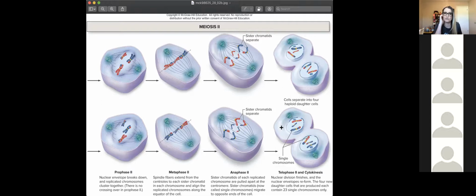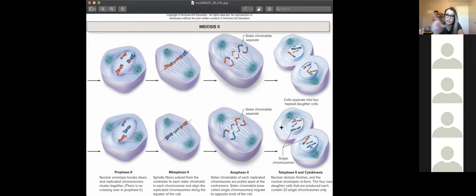Chromosomes are going to be enclosed in that nuclear envelope. Eventually the cell membrane will separate, and you will end up with 4 non-identical haploid cells. In the males, this is basically how spermatogenesis happens, okay? So for males, from that one cell, they can form 4 functional sperm.